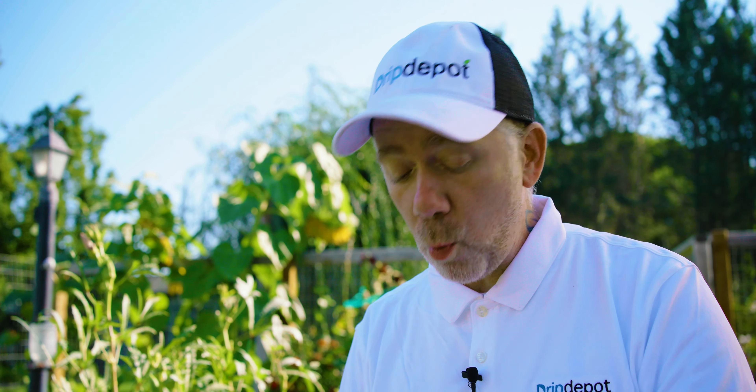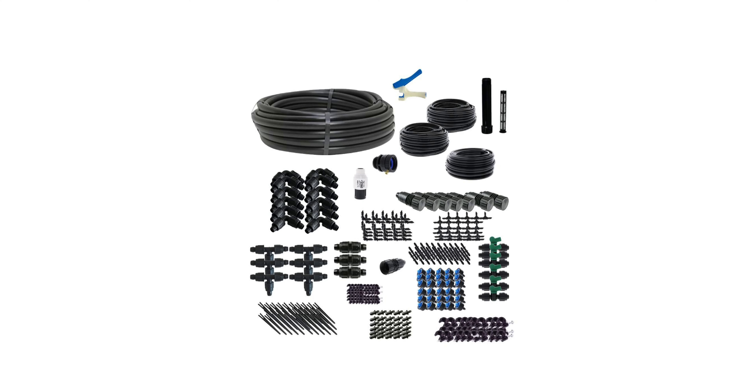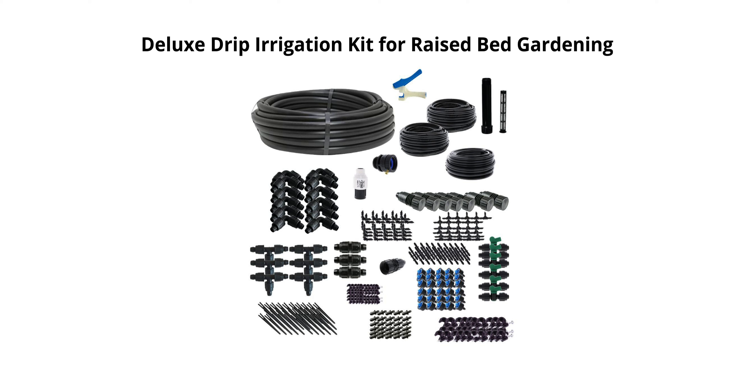Now that we've got our materials list, we know what and how many to order. The sketch matches up well with Drip Depot's deluxe irrigation kit for raised beds. I'm removing some button drippers since there are only a few containers, and the kit comes with coupling valves for six beds but we only have five, so I'll remove one. I also added half-inch and quarter-inch J-stakes to keep tubing in place. Since the water here is pretty hard, I swapped the inline filter for the larger canister filter — the larger surface area means more time between cleanings.